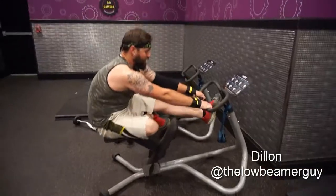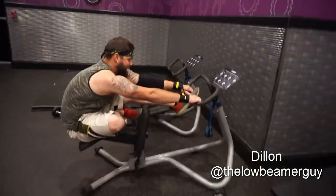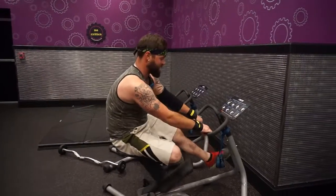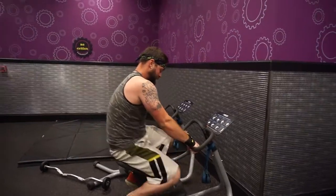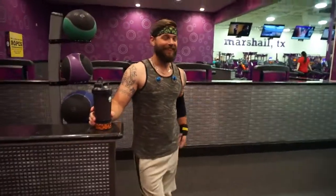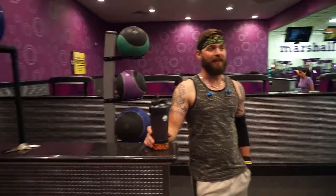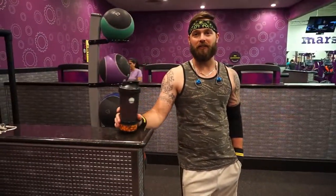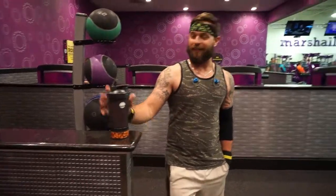Stretching? Stretch, you can't have any injuries while working out, so gotta get them muscles flexed and stretched. Wow, so you did 275 the other day? Yeah. That's a good amount of weight, man. What is that, 245 plates on each side? 245 plates and a 25 plate on each side. That's a good amount of weight.